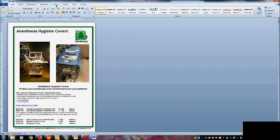That's for the smaller drapes and the keyboard covers, because it's highly contaminated. The scopes, the colonoscope and the esophagoscope, go in and out of the patient's body, and a lot of times we also have significant contact with patients' oral secretions. So if you have the keyboards and the screens that you also have to touch in between the cases or during the case, it becomes very difficult to protect those surfaces. So the smaller products, the keyboard covers, the screen covers, and the AH11, the smaller drapes, the GI lab is a great place to start off with these products.